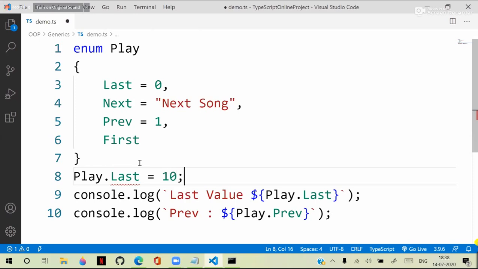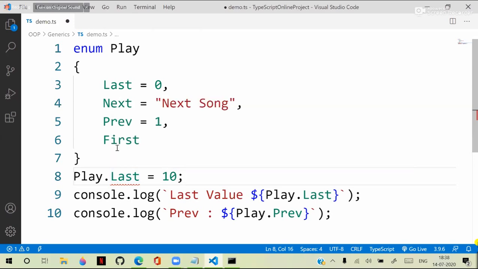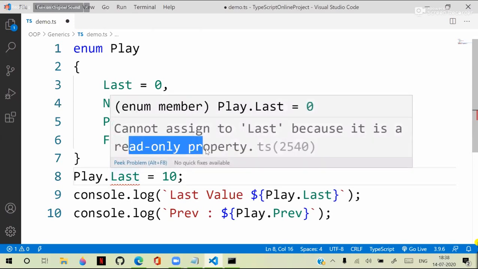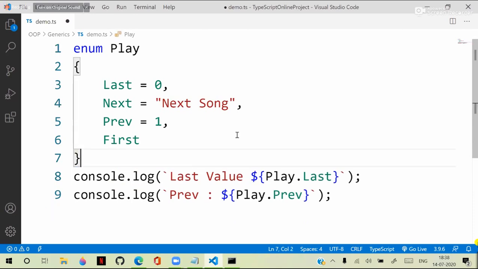That is invalid. You cannot do that, because you cannot assign to it; it is a read-only property. It is a constant and a read-only property. You cannot redefine the values. You can just initialize the values. So it is defined by using that.